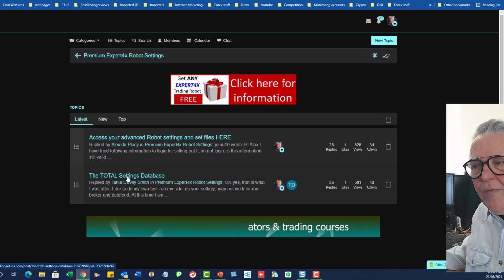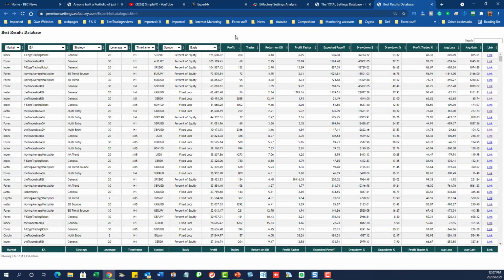So you click on that and it takes you to this amazing database that has over 1,100 items in it, and it is growing day by day. And this database will give you the best settings to start with to feed into your laboratory portfolio.